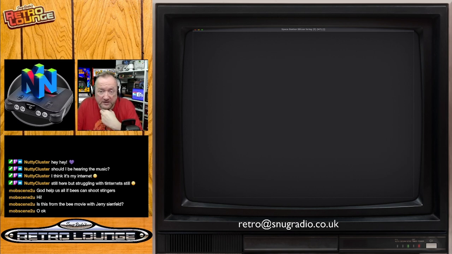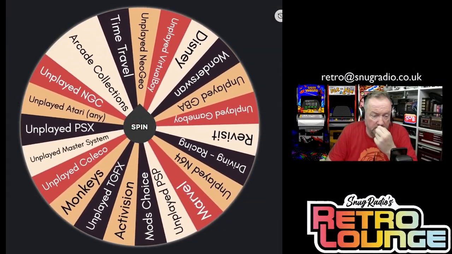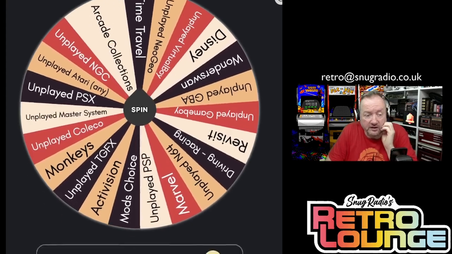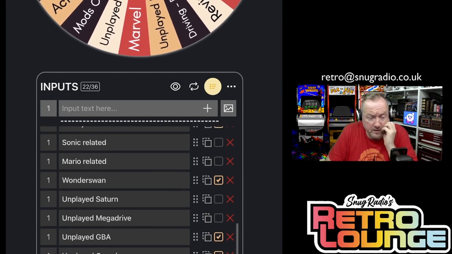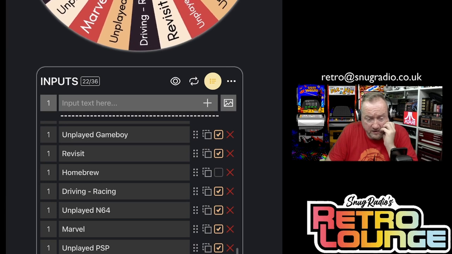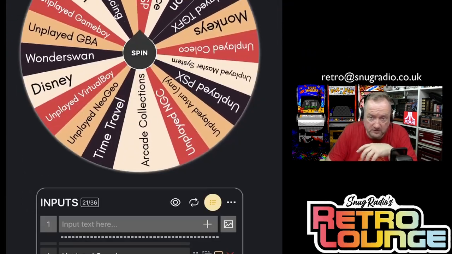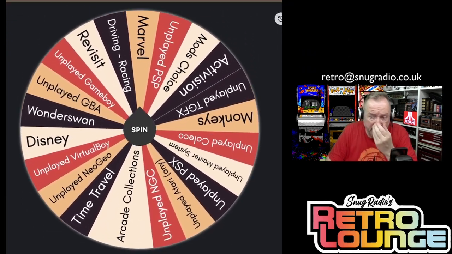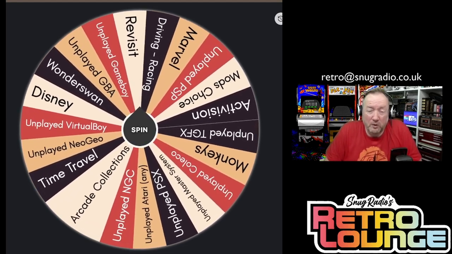Let's move over to the wheel. Yes, the wheel. Hello, wheel. Did I take off Unplayed 64? No, I did not. Oh, where is it? There it is. There, it's not on the wheel anymore. Okay, so without any further ado then, let's find out what we're playing next week.